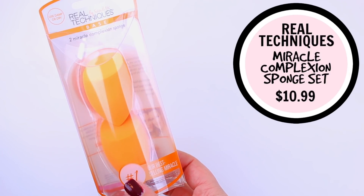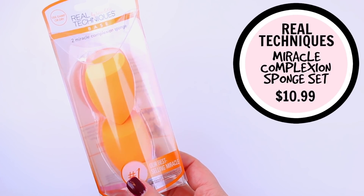Speaking of makeup tools, I also have something from Real Techniques. They did have a few different brush set options available, but this one is their Miracle Complexion Sponge and it comes with two of them. I love this sponge so much — I honestly reach for this over my beauty blender. I don't even have a beauty blender in my collection right now because I just use this sponge. I think this would make the best stocking stuffer because it comes in handy whether you're blending your foundation, contour, or blush. It's a really, really good sponge, and this one is under $15.